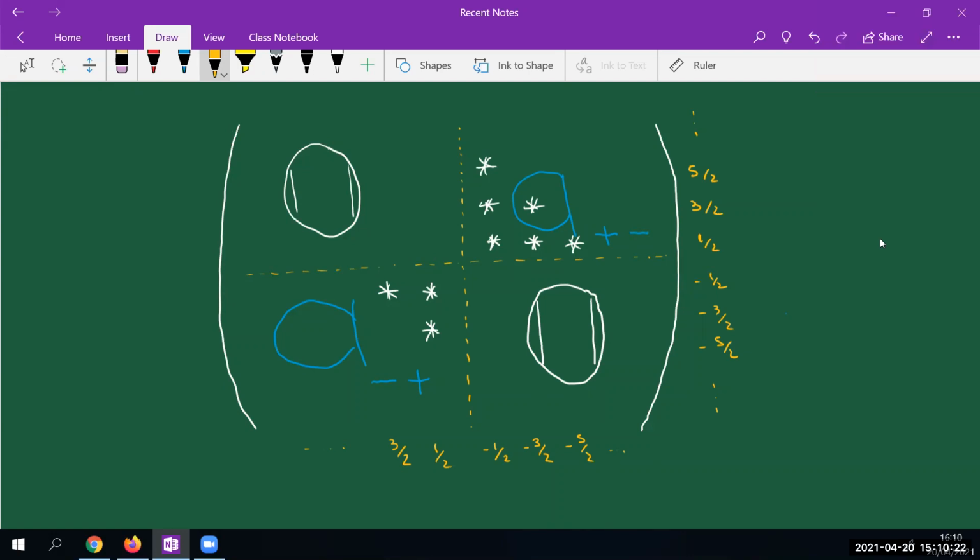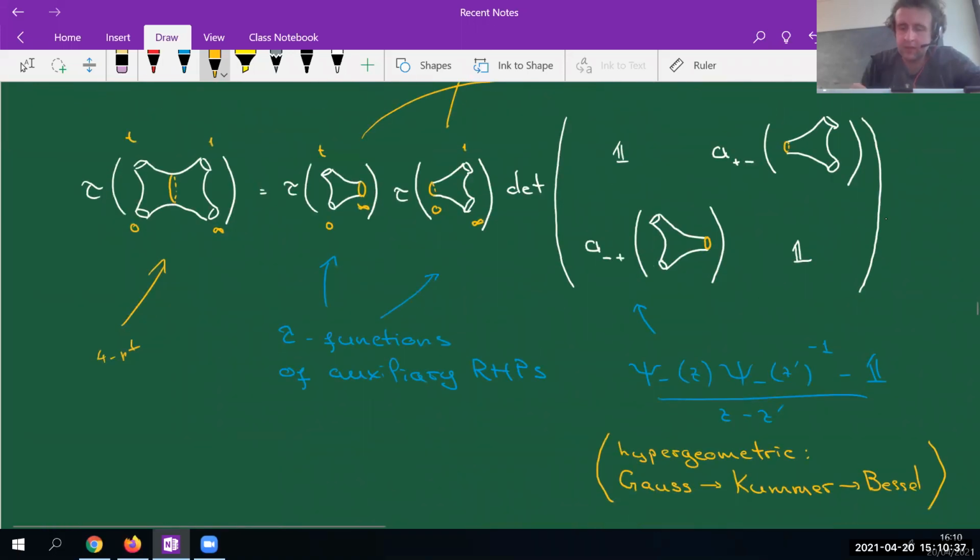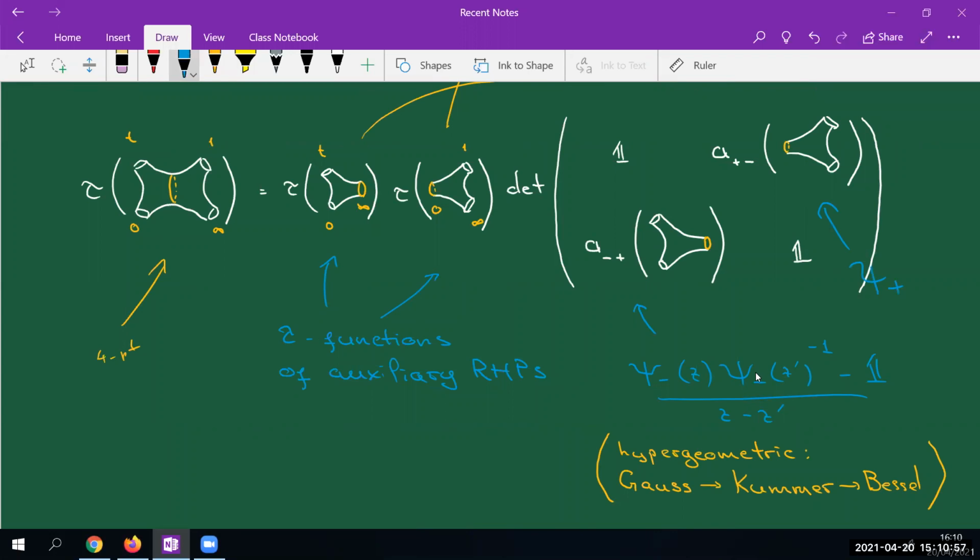Sorry, Oleg, to define your A minus plus and A plus minus, you only need one of the two Riemann-Hilbert factorizations, not the other one. Yes, right, exactly. So this A plus minus is basically here. This is minus plus, and for plus minus you have a similar formula. Do you need psi bar to define the other one? No. Here I need only psi plus instead of psi minus here.